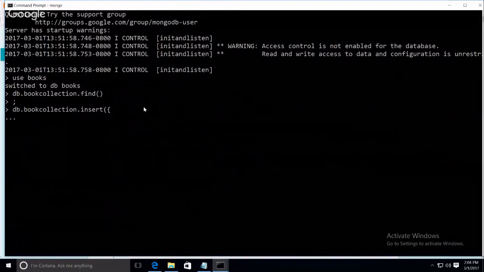I'm going to do a curly brace, and I'm actually going to press enter because I'm going to break this up into a few lines. And so what we would want first is, what do we want, like the title? This is for books. I'm going to do it lowercase, title. I'm going to do colon. What titles do you want here? Anybody have a good title? Hobbit. Hobbit? This is looking at a copy of this one. All right, and then you do a comma, and then you press enter again, and we can do author.